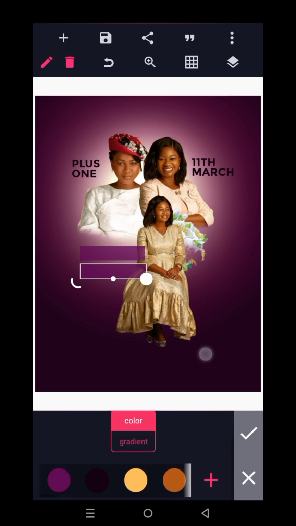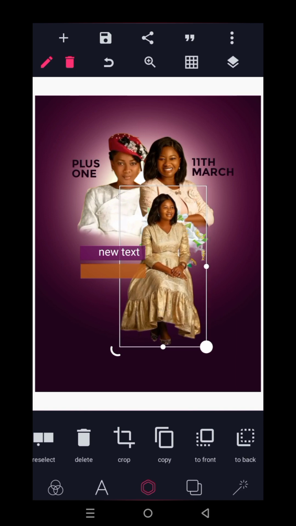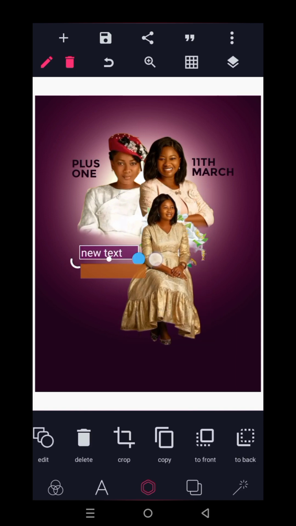Also something like this color. All right. Let me just place this thing to make these things more. Let's make it like this.